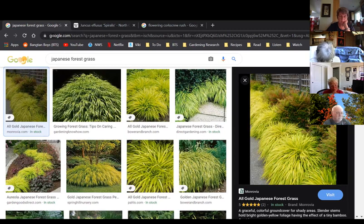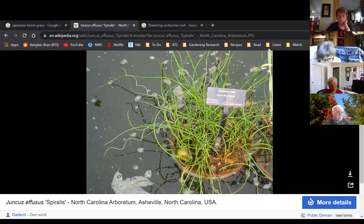And then the other is a rush, and I bought it just because it was so fun. It's Juncus diffusus spiralis, corkscrew rush. This is a very wet example. Mine's in a pot that I keep fairly wet. It has all these wonderful Dr. Seussian corkscrews that I just love. I was warned that it can spread. I can't remember if it must have been a rhizome, but I do have it in a container pot, and I periodically check to make sure it hasn't gone out of it. But I really like it because it adds a very cool visual texture.